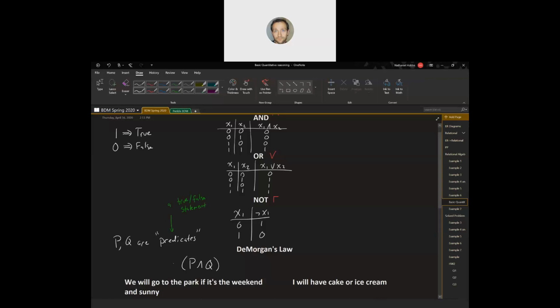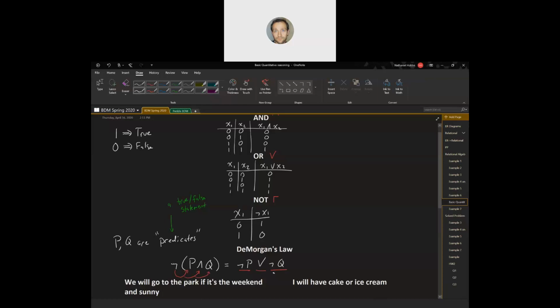So here, if you have not (P and Q), then this is the same as not P or not Q. So the not flips the P to be false. The not changes ands into ors. And the same thing, the not applied to the Q gets not Q.